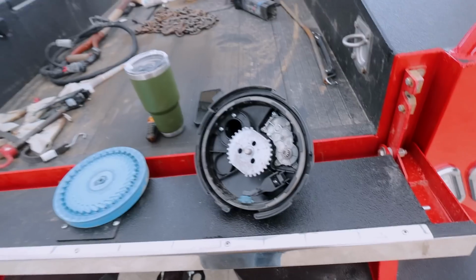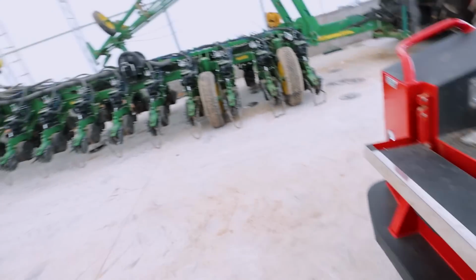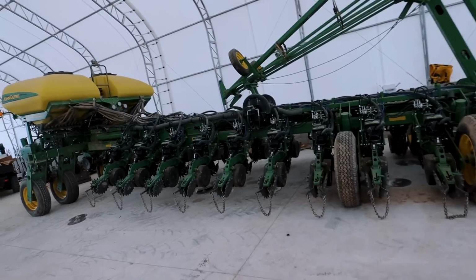So we're gonna pull this planter out and unfold it. I think we're to that stage finally. It's gonna be so much nicer next year when we can do this in a heated building. The temperature dropped quite a bit. We're at like 40 degrees and windy today, down from the 88 we had like 5 days ago. So we were about to pull out the planter, and we realized a couple things were a little off. So started hooking up.